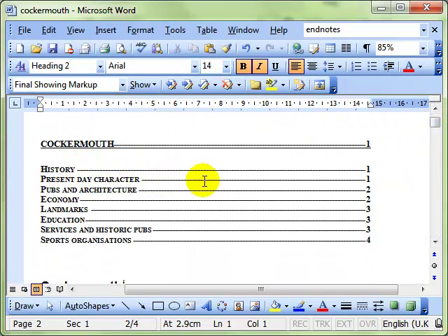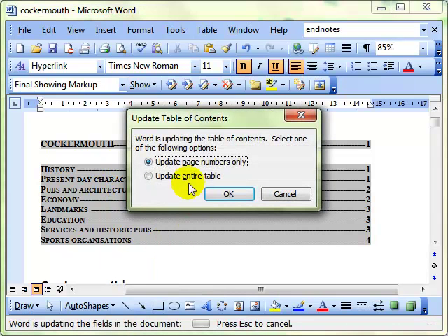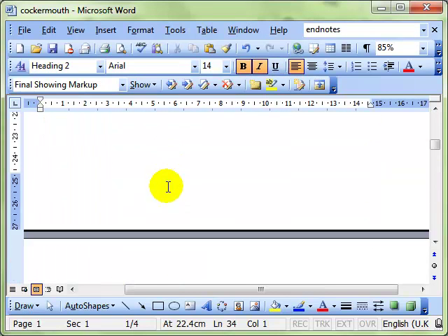No changes yet, it still refers to it on page 1. But if we right click on this table of contents and do Update Field, it'll ask us a little question, do we want to update just the page numbers only? So if I say yes to that, if I click on OK, then it will just look at the headings and pick up the new page numbers. If I do update entire table, it'll look through and see if there's any more headings to include. It'll take on any new formatting that's there. So it's just a choice as to how you want to work. For me, because I know I've just changed page numbers, I'll leave it on that and click on OK. And you can see now present day characters is on page 2. And there we are, page 2.